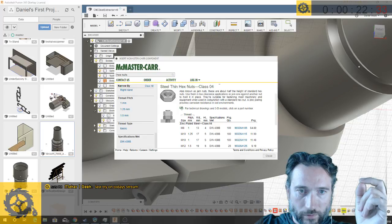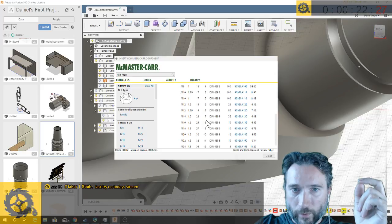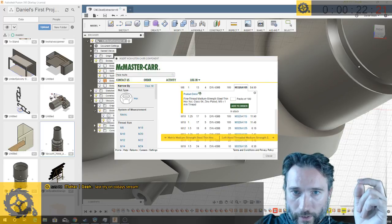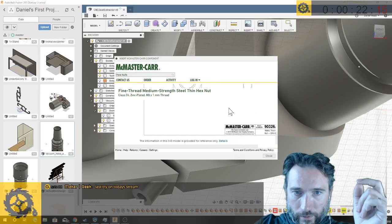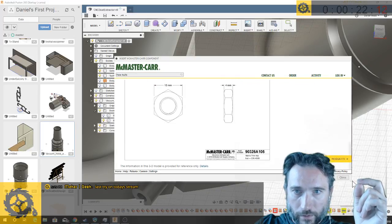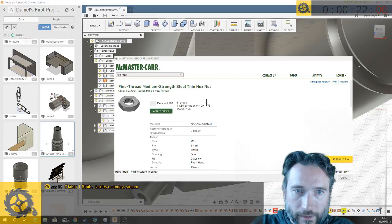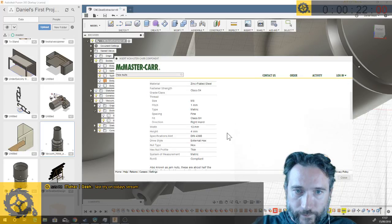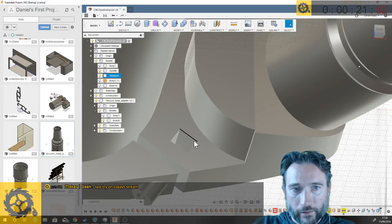I think M8 might be a wee smidgen on the large side, if I'm honest. I don't want to order it. I want to put it in the Fusion model. How do I put it in the thing? Isn't that supposed to be what you can do? I'm sure I've heard people talking about just inserting stuff into their design. This is not happening. Yeah, okay. I'm going to forget that. Screw that.